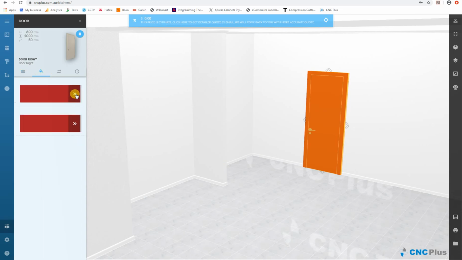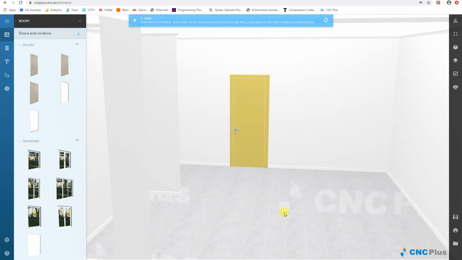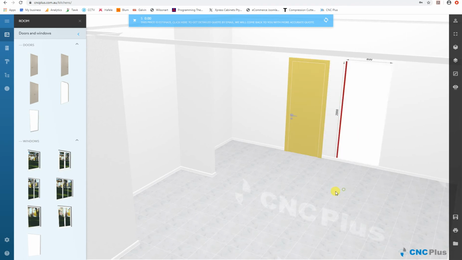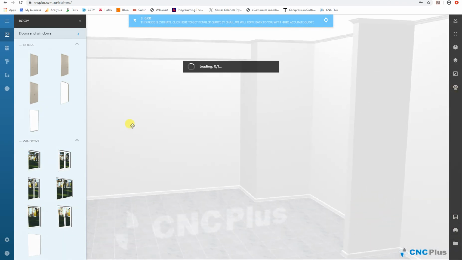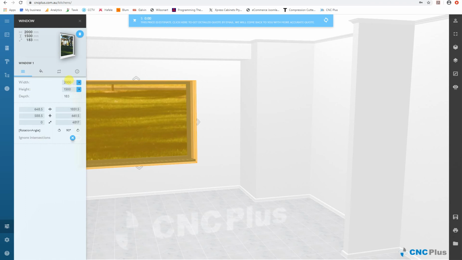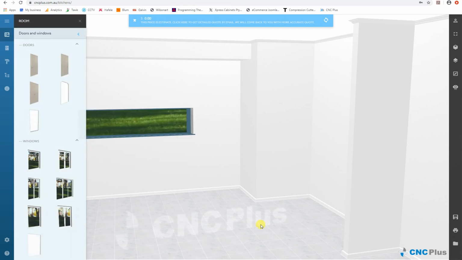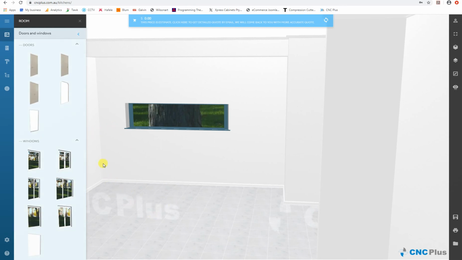We have a menu and we can change the color of the door elements. We can do the same with a door opening, and we can do the same with a window. So we can tell that the width of the window is 2 meters and the height is 500. So this window will be a window in between base and overhead cabinets. As well, we can change position, so we can put it at 500 from the left hand wall.